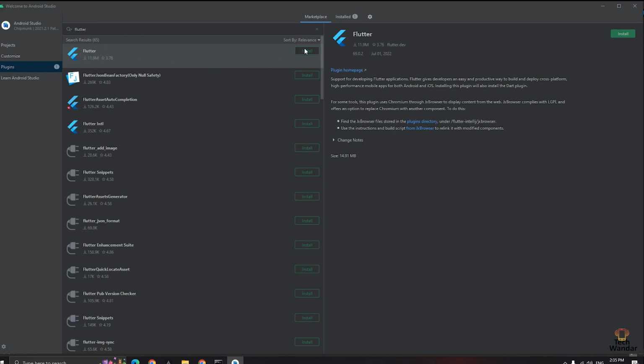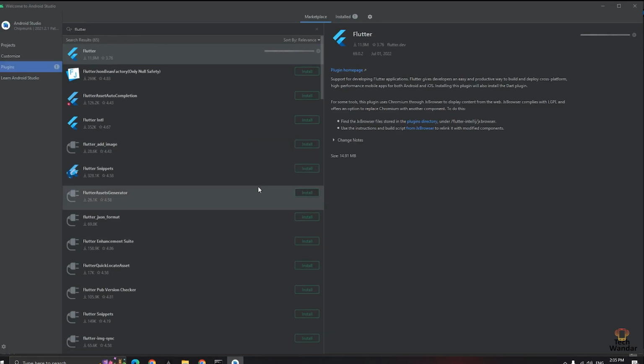This is the Flutter plugin. Click on Install and accept. It will first say the Flutter plugin requires the Dart plugin, so you can hit Install. The Dart plugin will be installed automatically here. So both the Dart and Flutter plugins will work fine here.